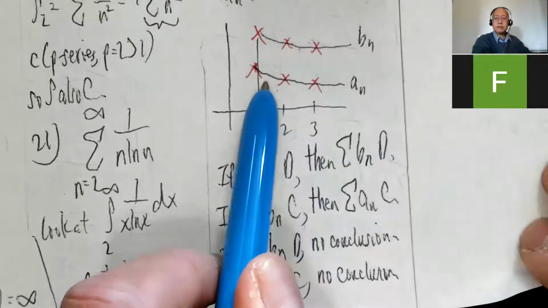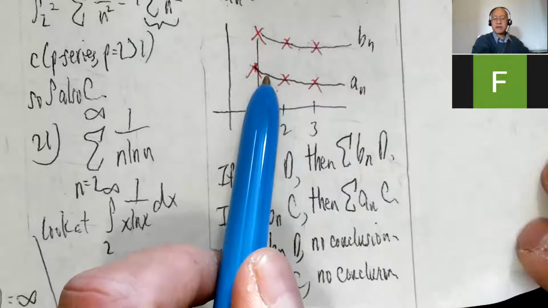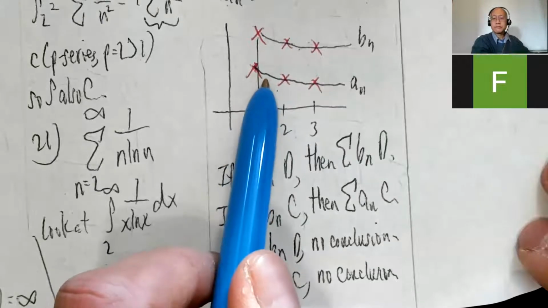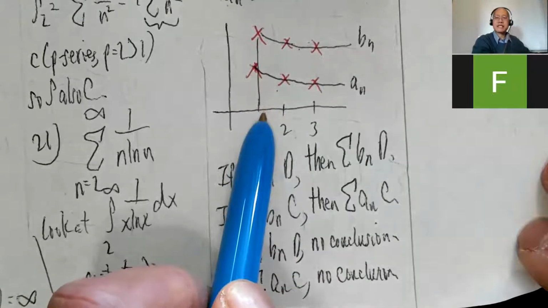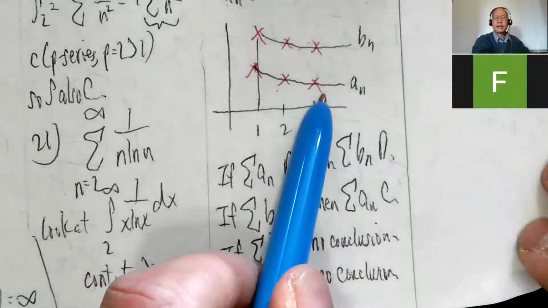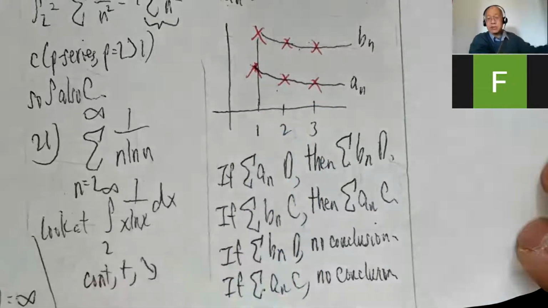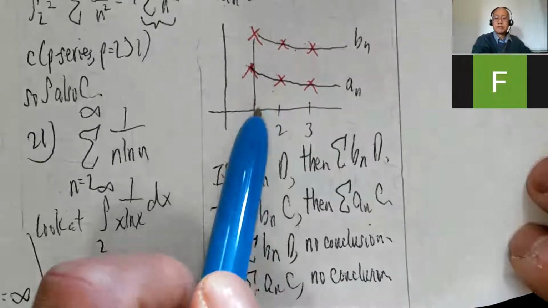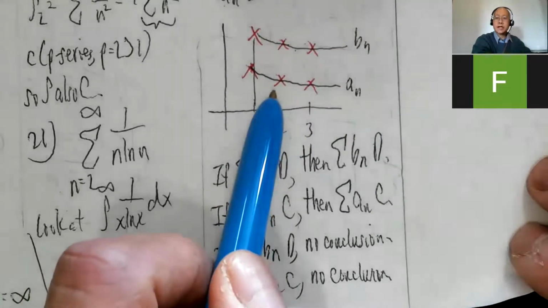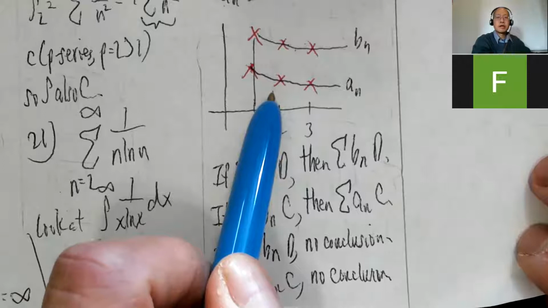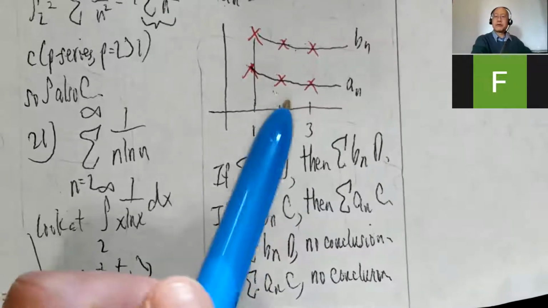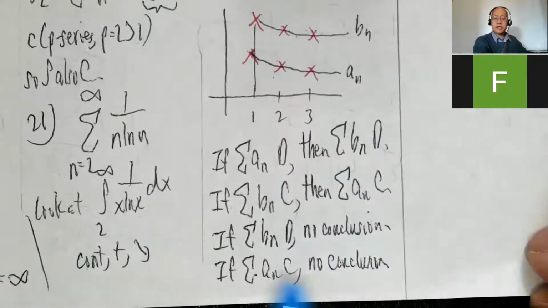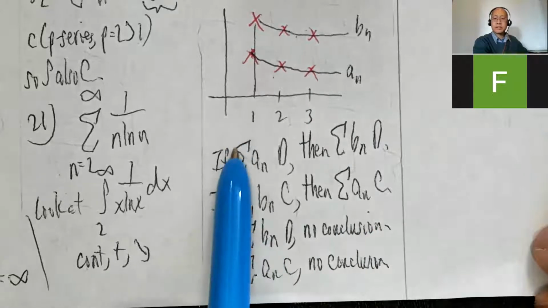And in the other extreme, you and I sometimes make comparisons like this. So-and-so is a very poor person. They have hardly any money. And then you say somebody has less money than that poor person. That means they're also poor, right? But how about the other way? So-and-so has more money than that poor person. They still might be poor or they might be rich. They might be millionaires, right? You can make no conclusion. So that's sort of the way you want to think of this comparison test.